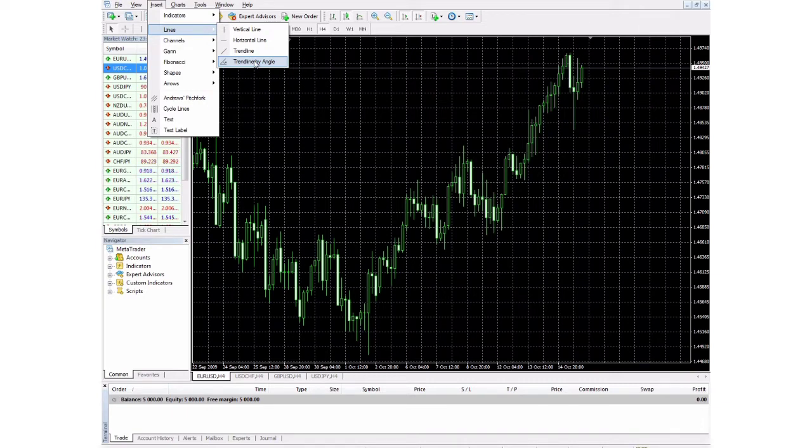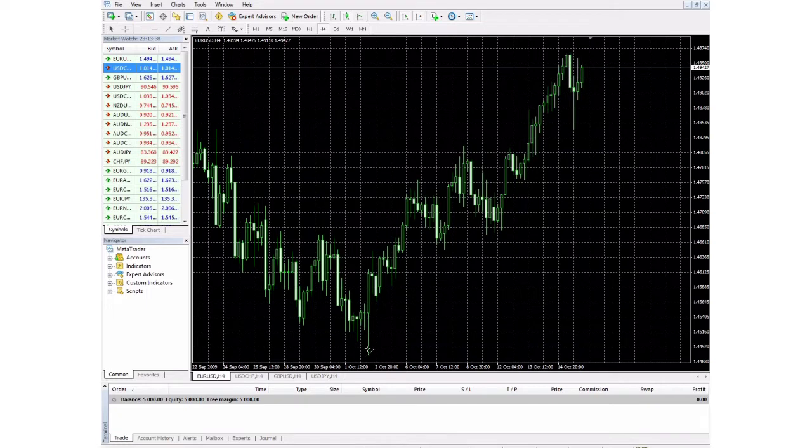Now the trend line by angle, this is really neat. Click, hold down the left mouse button. Now you see down where my cursor was, see it says 90 degrees. Now see, I want to draw something at the 45-degree angle.